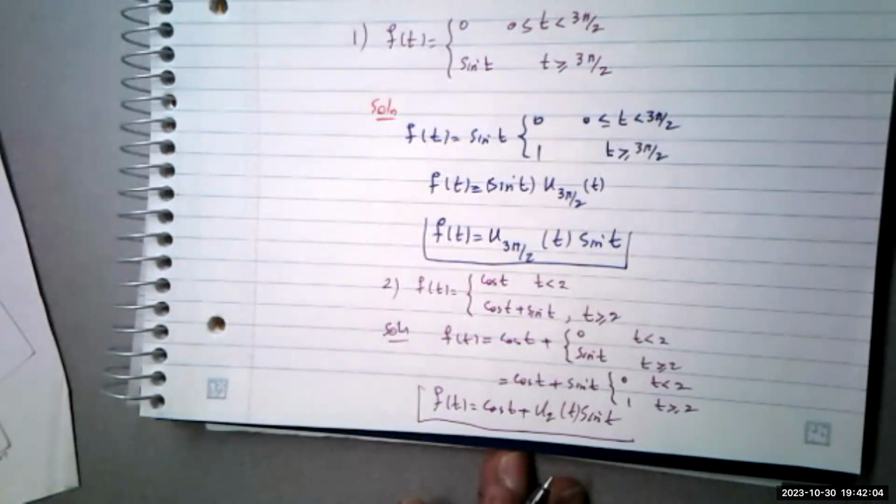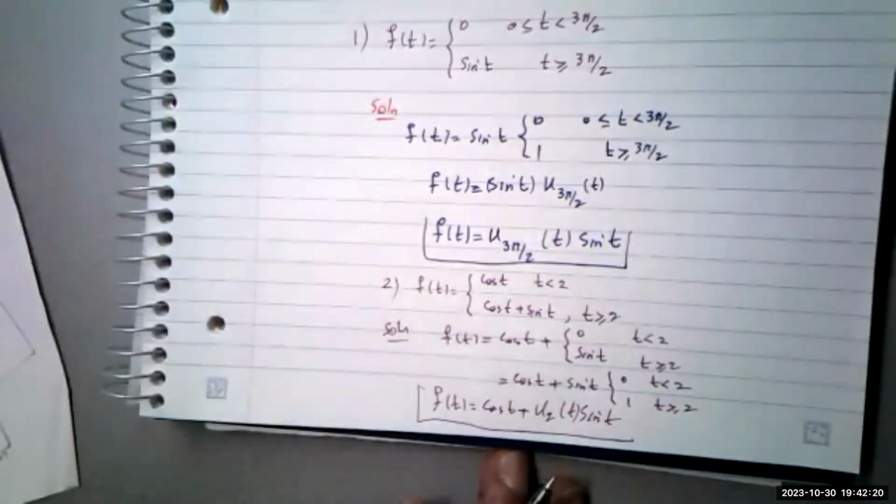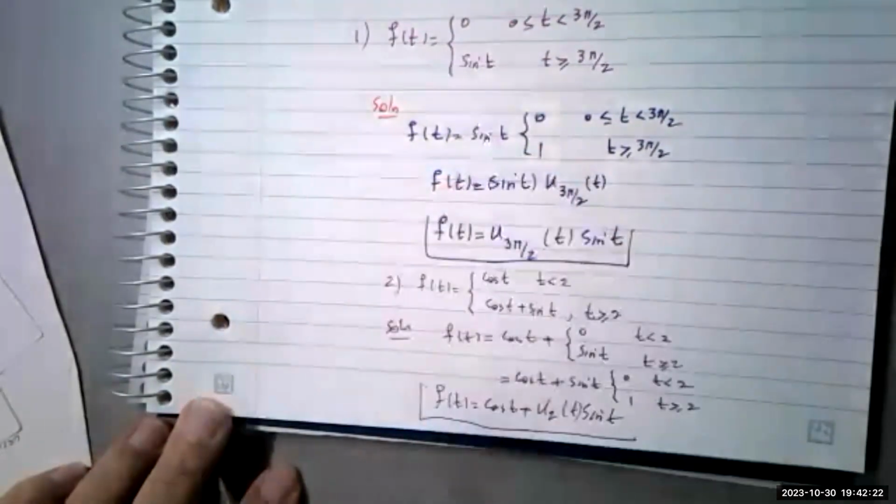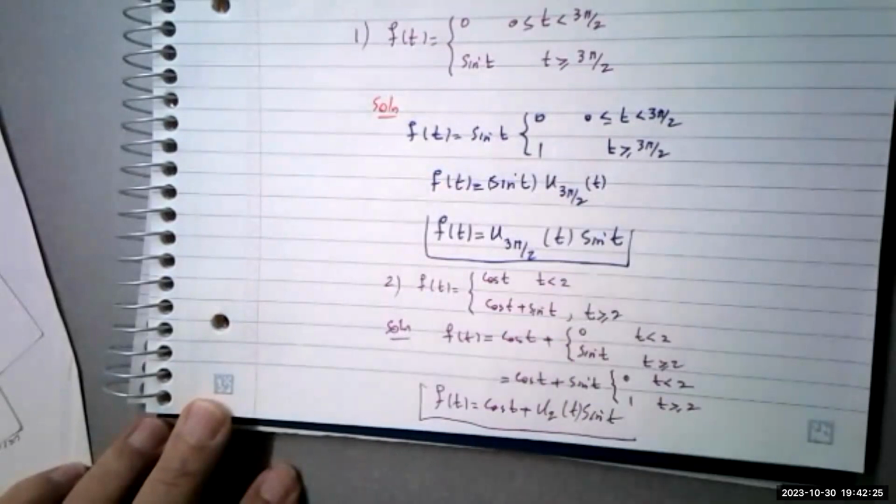No. The 0, 1 is just the formula that we have. 0, 1 is u2t. It's not 1 minus. 0, 1, okay. The sign is like the previous one that we did. You see, the previous one is 0 sine t. It's the same function, but the base is different. Because it's a sine times. You see, if you pull out the cosine, it's cosine t plus, and then that.